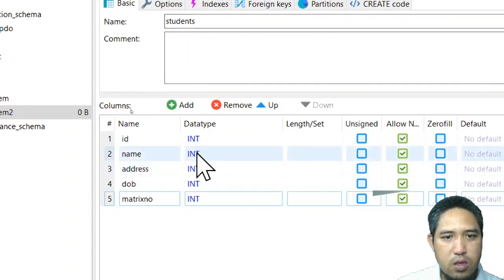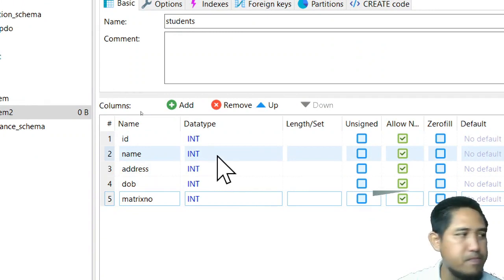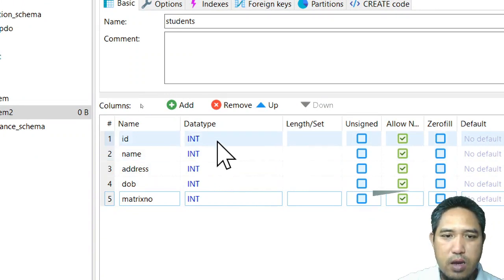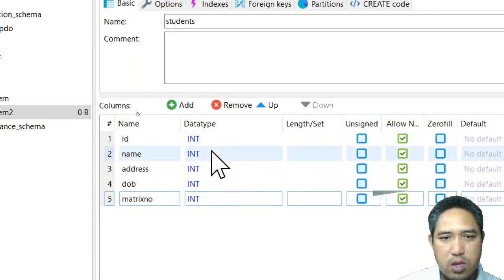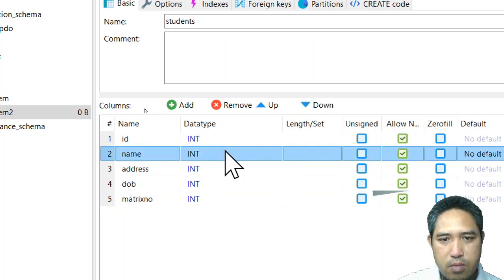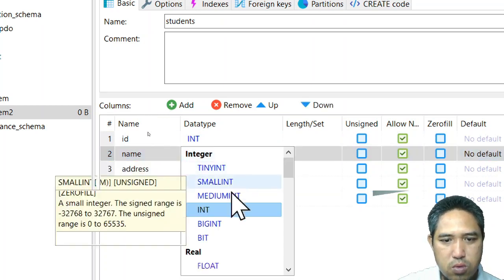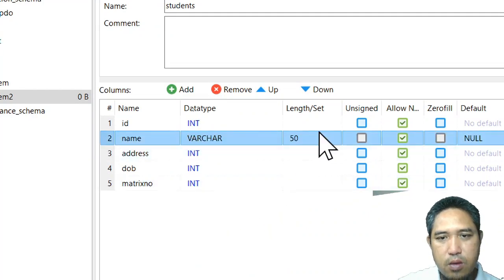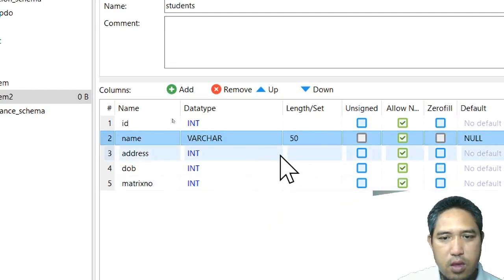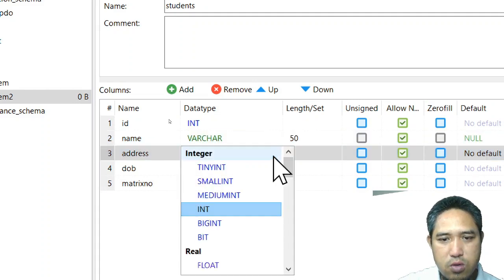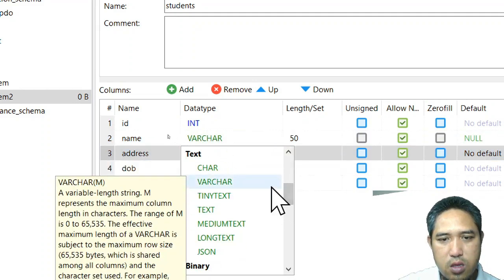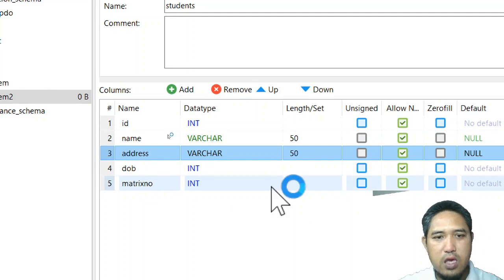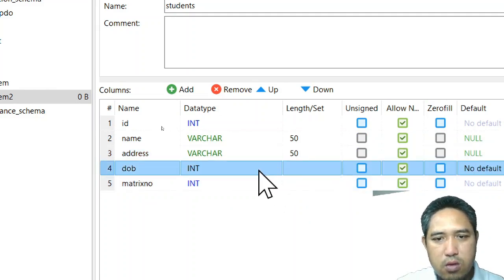Somehow or other, you need to adjust the data type. ID is obviously integer. Name, you should change to varchar with 50. Address also you need to change to varchar. Varchar is for text.